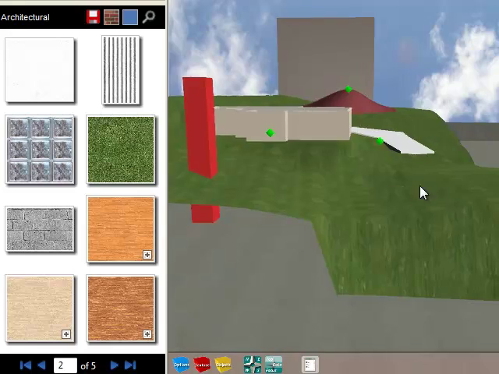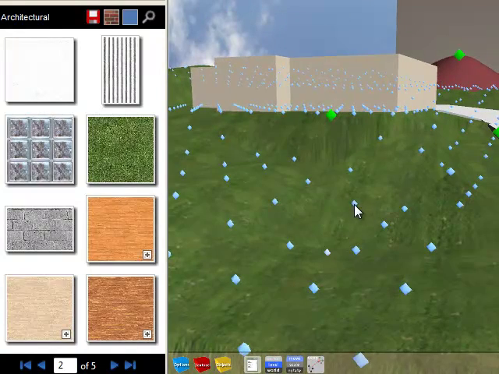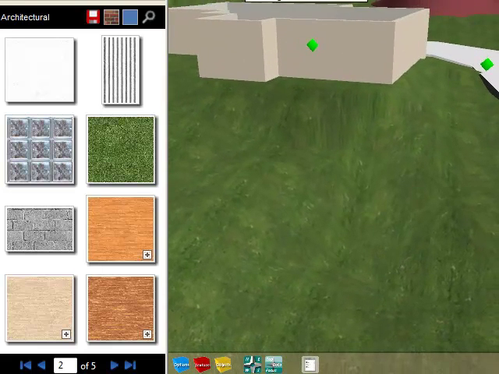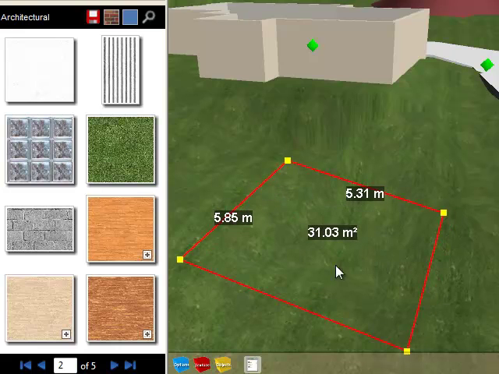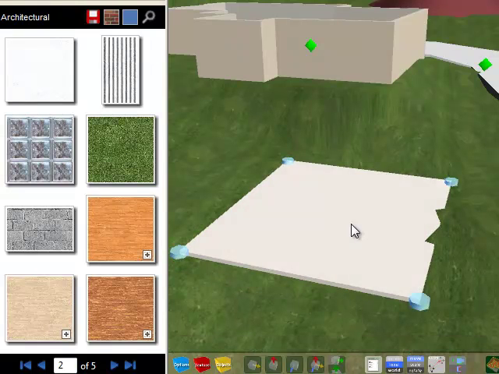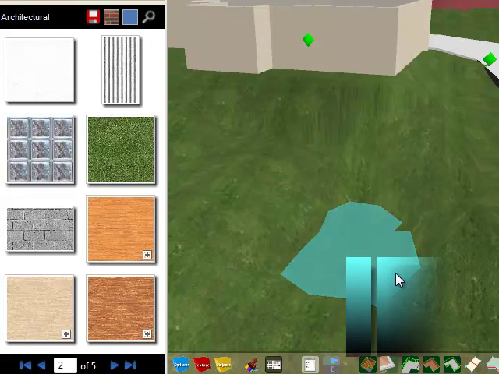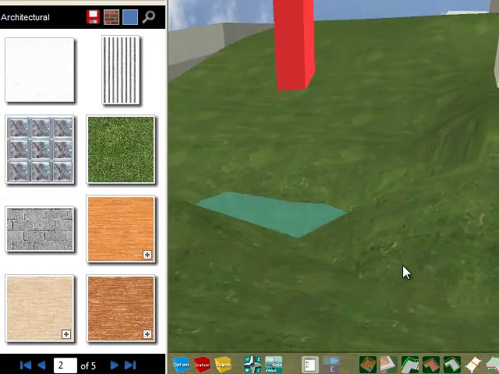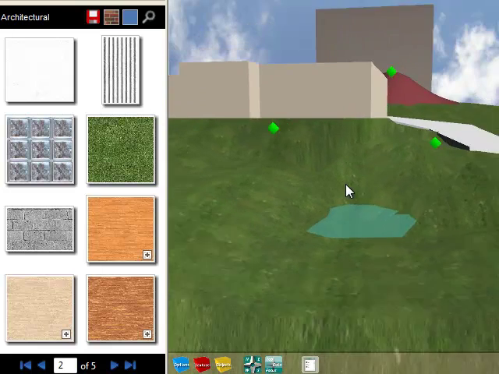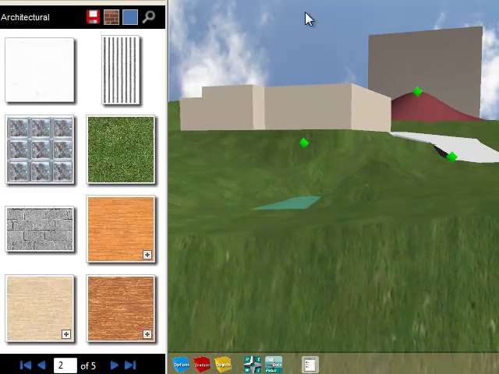You can easily create small dams or water holes by simply creating a depression in the land. And filling it with water. Now I'm just going to reorient that segment, and we'll make it blue. Now there are water textures in some of the versions. And there we go. Thank you.